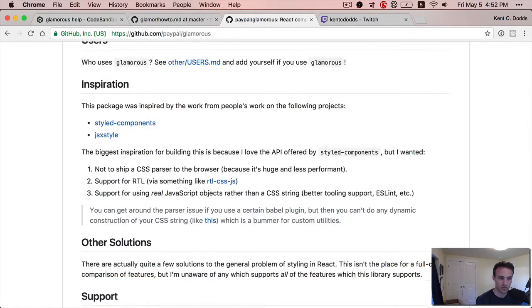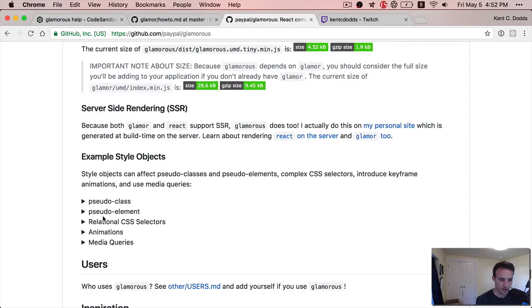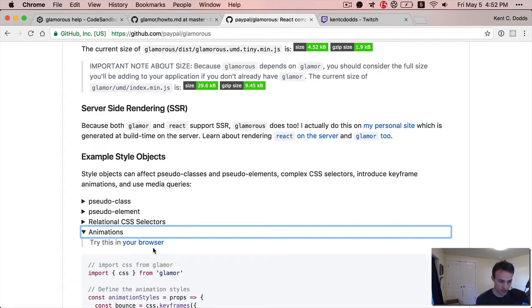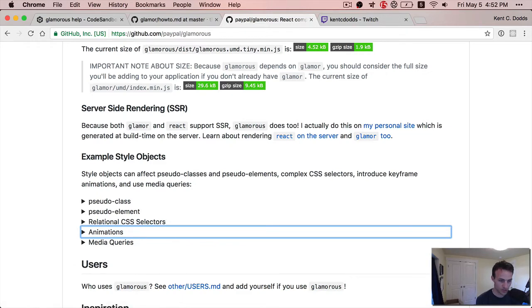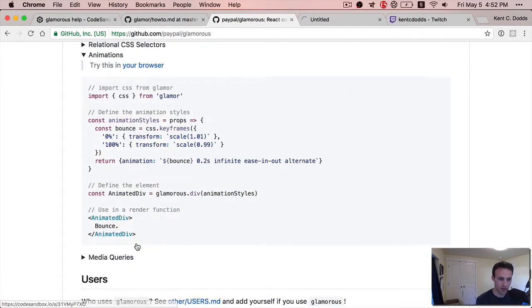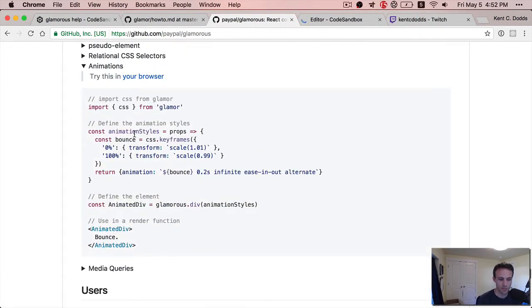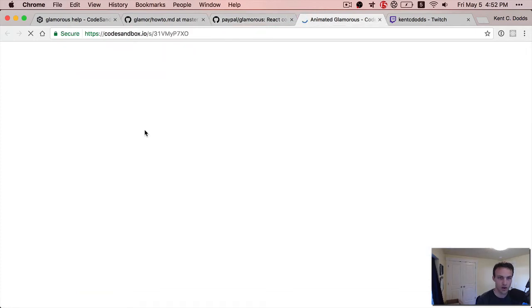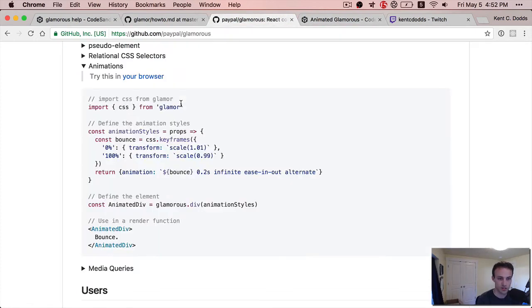We have an example here in the Glamour docs for animations. Whoops. And the way you do that is, oh shoot, I shouldn't show you this yet because I haven't talked about dynamic props. Well, you don't need dynamic props for this to work.